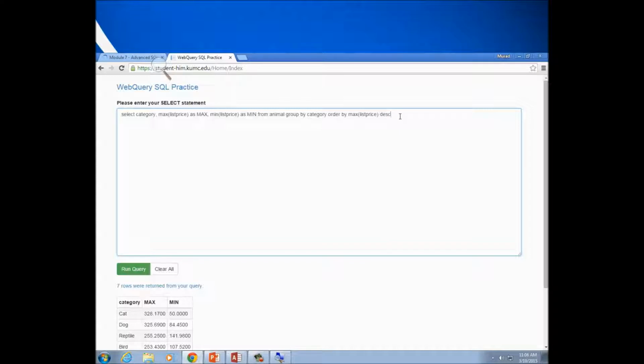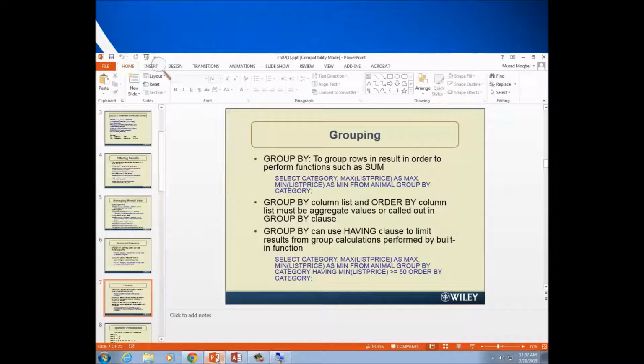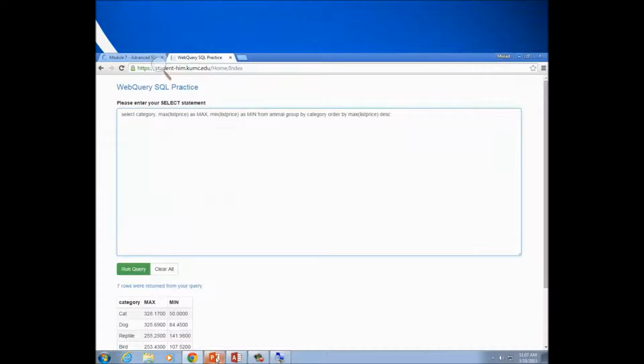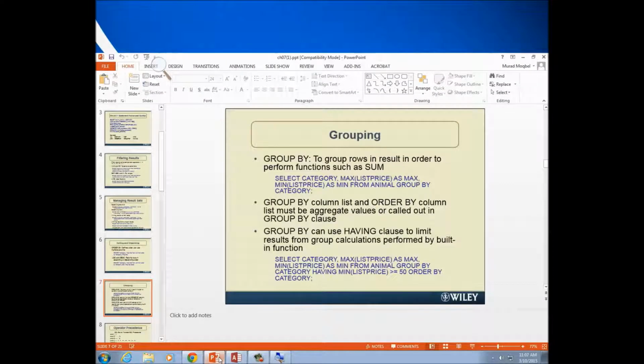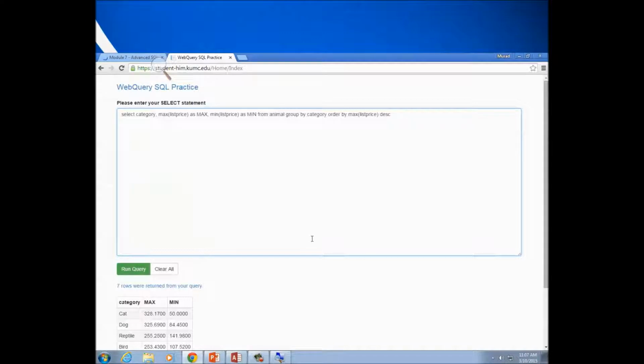So what if I want to select all of those categories with their maximum and minimum, but I have a condition? I want to select only those categories and their maximum and minimum where the minimum is greater or equal to 50.